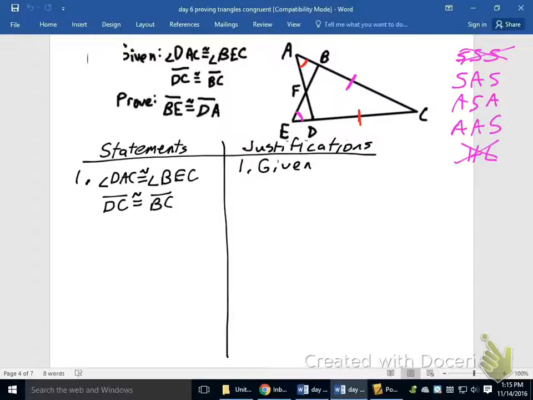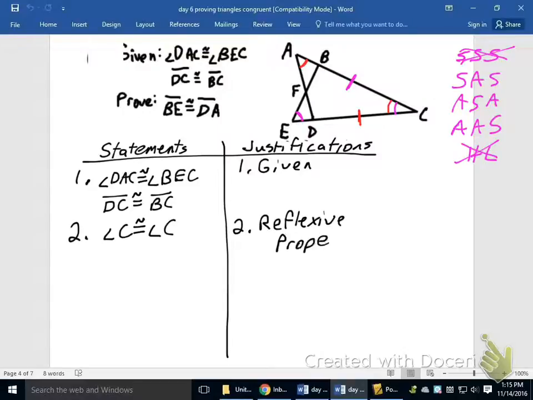It might be side, angle, side, it might be angle, side, angle, angle, angle, side. Now, moving right along, it's really kind of tough to pick something out here until you realize there's a part in common. Y'all are so used to looking for segments that are in common, but really there's an angle that's in common for both of them. And that is angle C is congruent to itself in this case. And I can actually describe it as just angle C since it's the only angle there. So angle C is congruent to angle C. That's by the reflexive property, just like it was with segments.